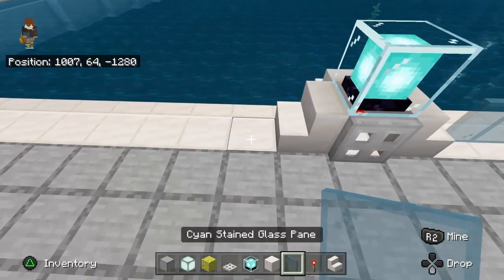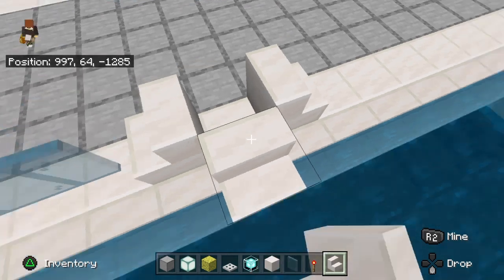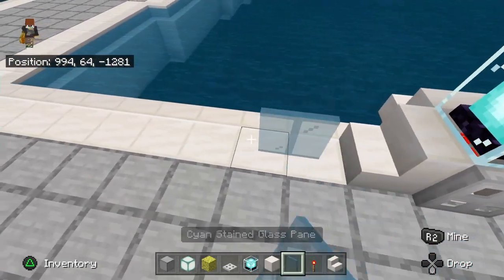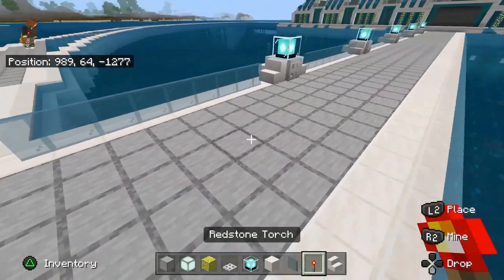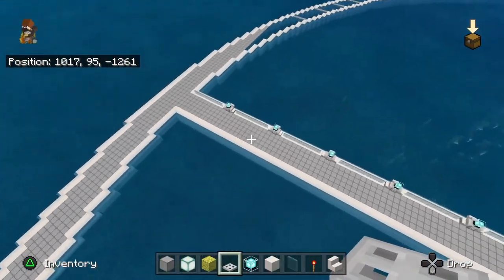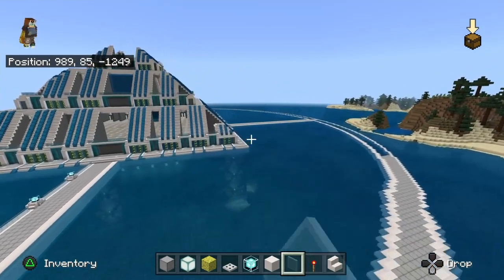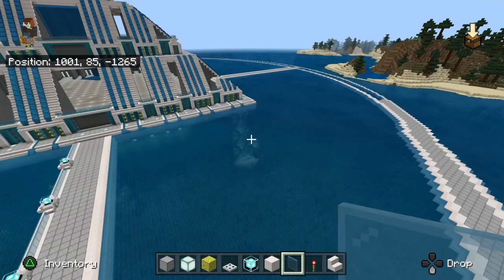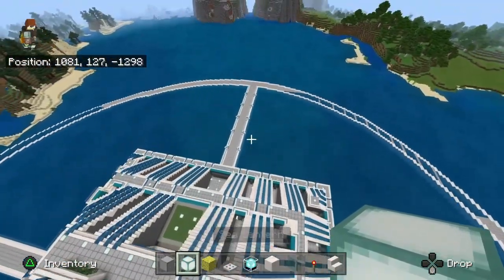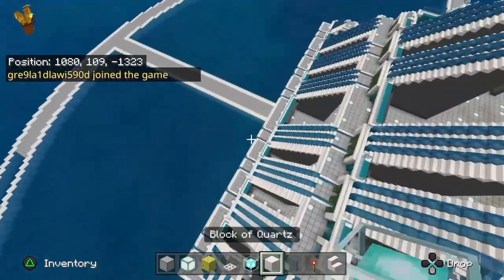It should look like this — looking pretty similar. One, two, four, five, six, seven, eight, nine — like this, like this, and like this. It's the easiest thing ever. You should have four of these total — it should look like this from up top and like this from the sides. Do it on all sides and once you've completed it, it should look like this. I only did two sides so all of this should be filled in.